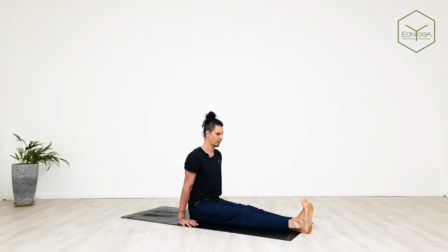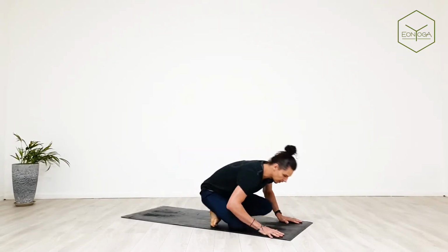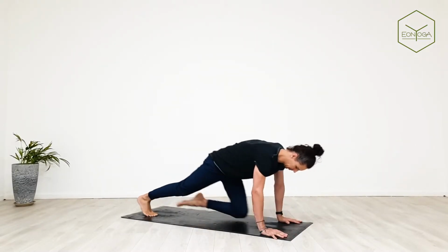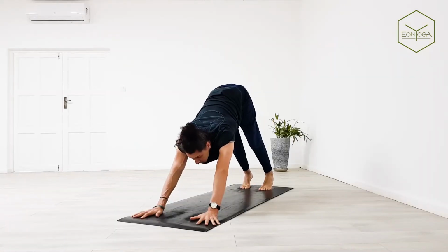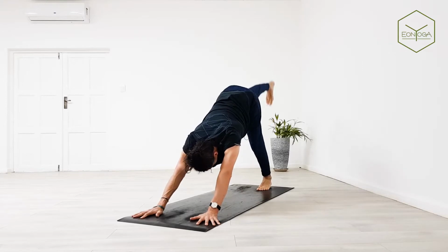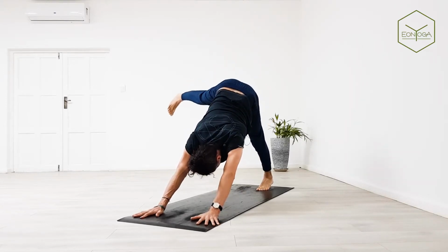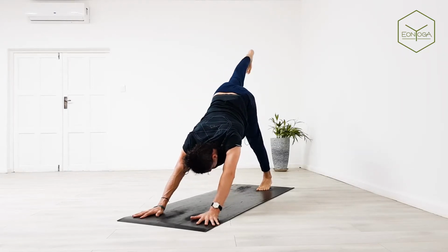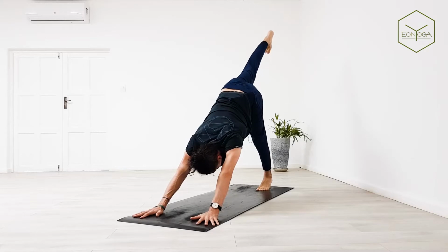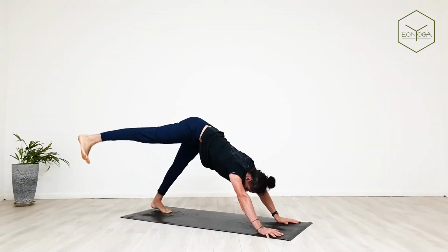Inhale, lifting your head, cross your legs, or get into downward facing dog. Inhale, raise your right leg. Take your right leg to the right side of the studio on exhale. Both arms straight. Inhale, take your leg up. Exhale, leg out to the side. Inhale, up.